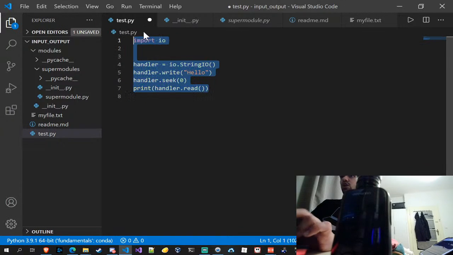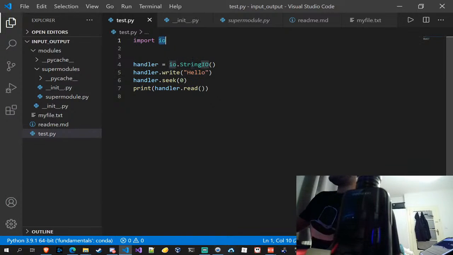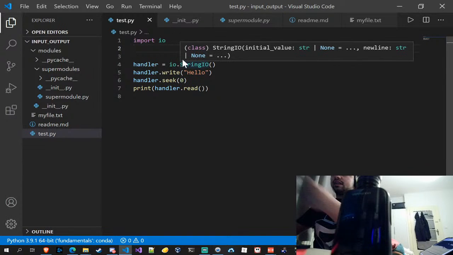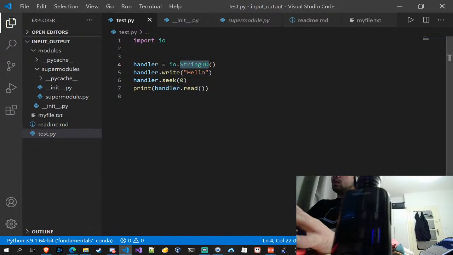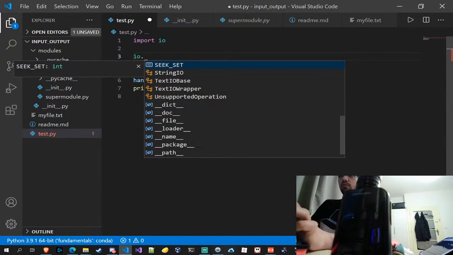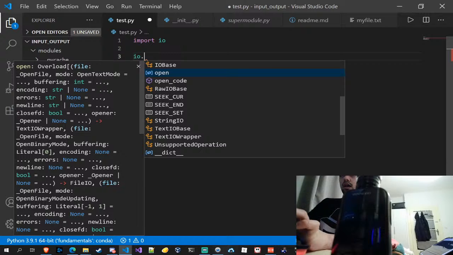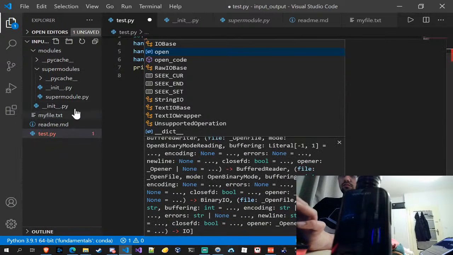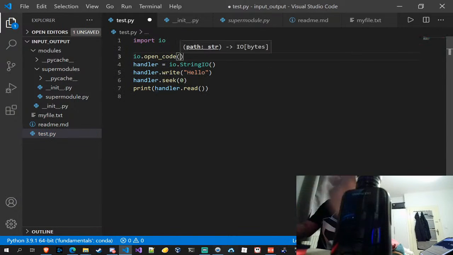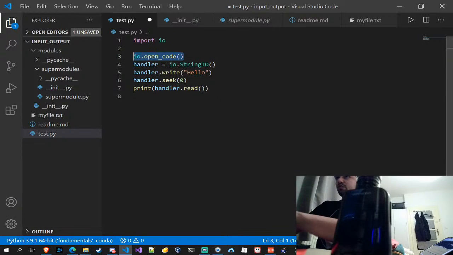And this is what we're doing when we're doing the I/O. When we did the I/O part, we imported I/O, which is a Python file somewhere, io.py, and it has a bunch of functions inside of it, and classes as well. You can see this is a class. We'll get into that later, but you can just use them by saying io dot whatever's inside of it, and you can see a lot of different things in here. So for example, open code is a function. We can access it by using io dot something, and this is what we used before as well.